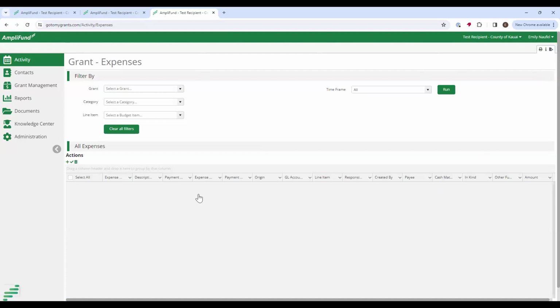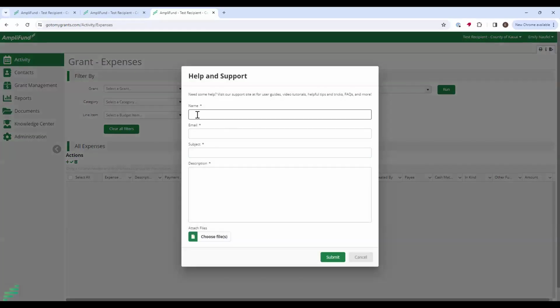While you're thinking of those, I'm just going to hit on a couple reminders here. The one in the upper right-hand corner, this eye icon is throughout Amplifund, and this is where you can submit a support ticket. So if you run into any type of issue or have a question you don't know how to answer, you can submit a support ticket to our support team. They answer tickets Monday through Friday, 8 a.m. to 8 p.m. Eastern time.